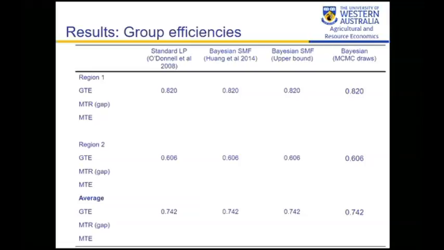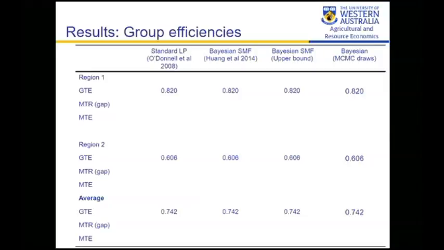Now, let me recap once again. We have a standard LP, where LP is linear programming. That is where you first estimate the group frontier using stochastic frontier approach, and you estimate your Metafrontier using linear programming approach. And then we have the Bayesian stochastic Metafrontier. You first estimate your group frontiers using stochastic frontier approach, and then you estimate your Metafrontier also using stochastic frontier approach. But in all these, you are doing those within Bayesian framework.